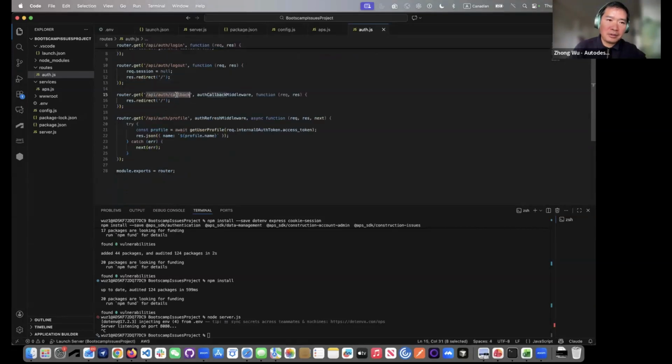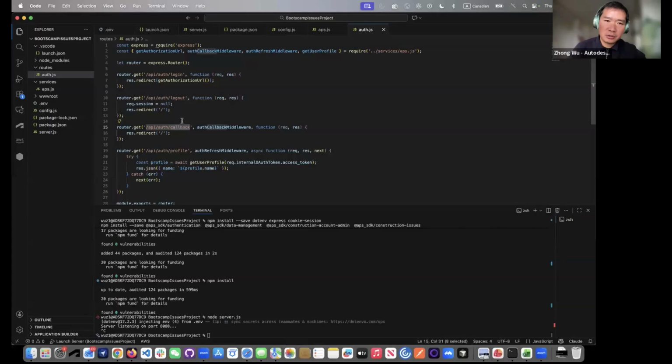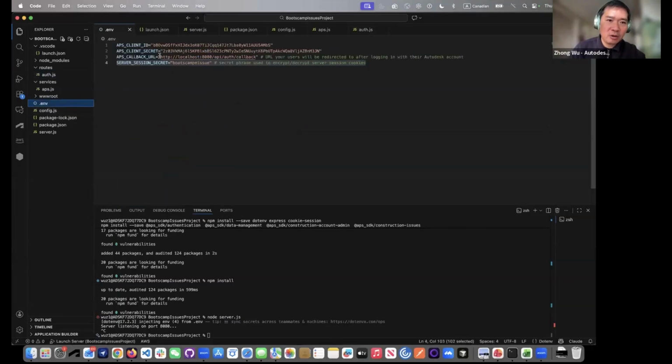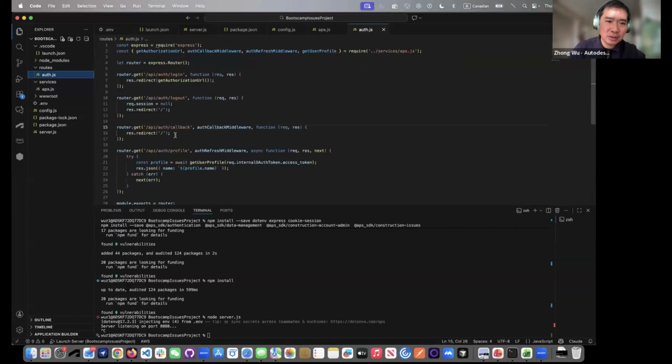This is the callback. This callback is mainly used by the Autodesk authentication server. As I mentioned before, we provided this callback URL here. You can see that it's API auth callback, which should exactly match here.